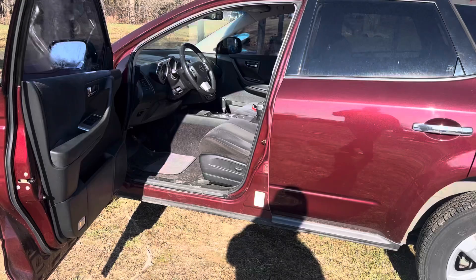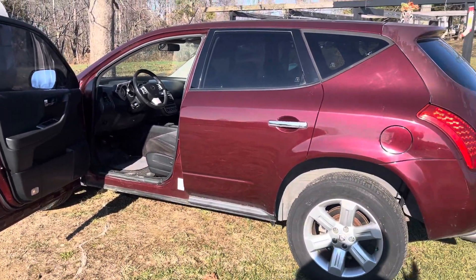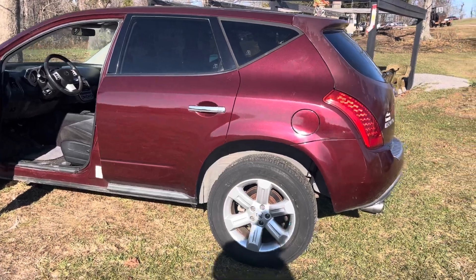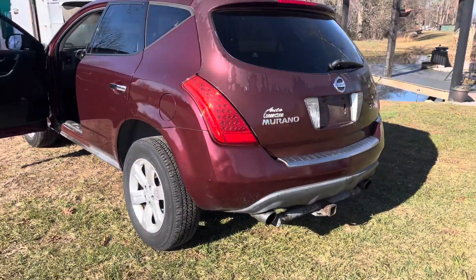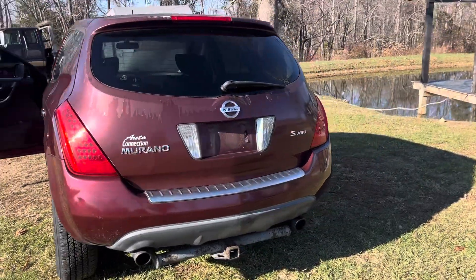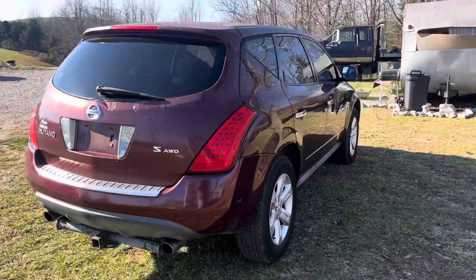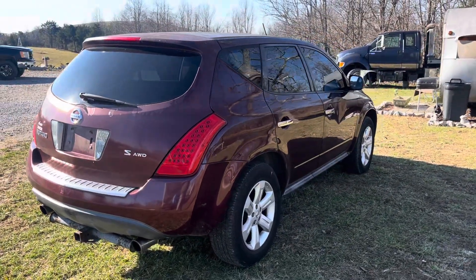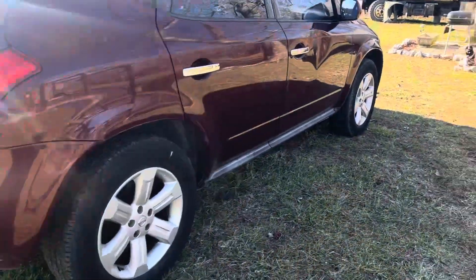This thing's clean, 160,000 miles. I told him I need one of these in the yard, because I've actually had people ask about parts for a Murano and I didn't have one. So we just yanked the tag off — I said just junk the title, and I'll part this one out. I think it'll do me a lot better in parts than selling it whole.